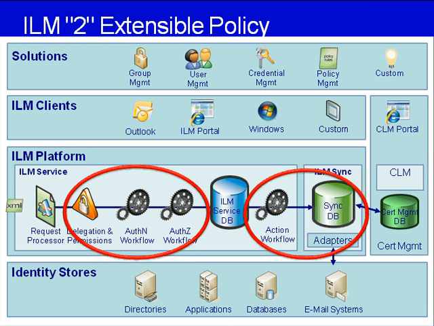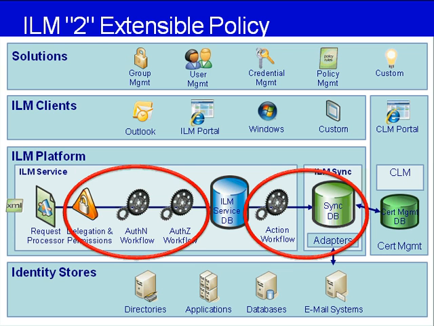So this takes us to another key extensibility point in the product, which is policy and workflows. This diagram is showing you, again, the ILM2 architecture. And what's circled here are some key components of the request processing pipeline. Now, for those of you that want an in-depth look or analysis of these different components, I strongly suggest you view the webcast on management policy rules, because that goes into detail around how policies are managed and applied in ILM.